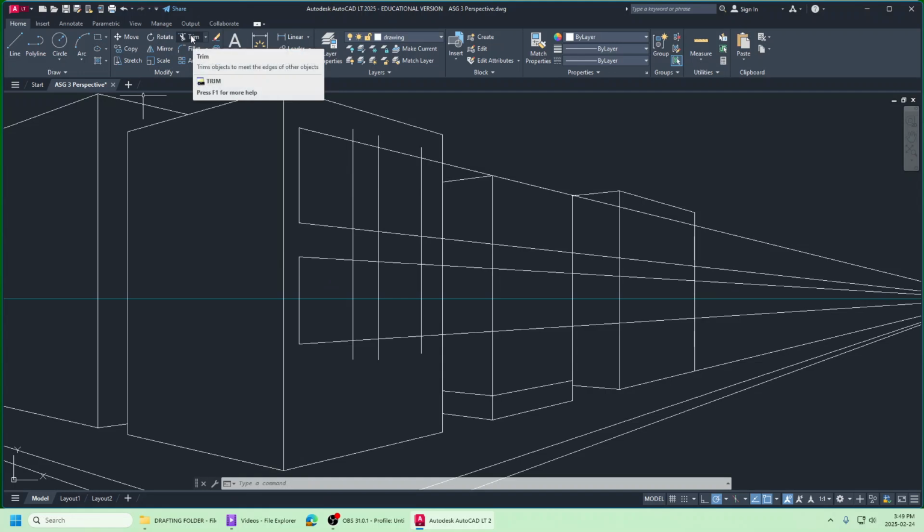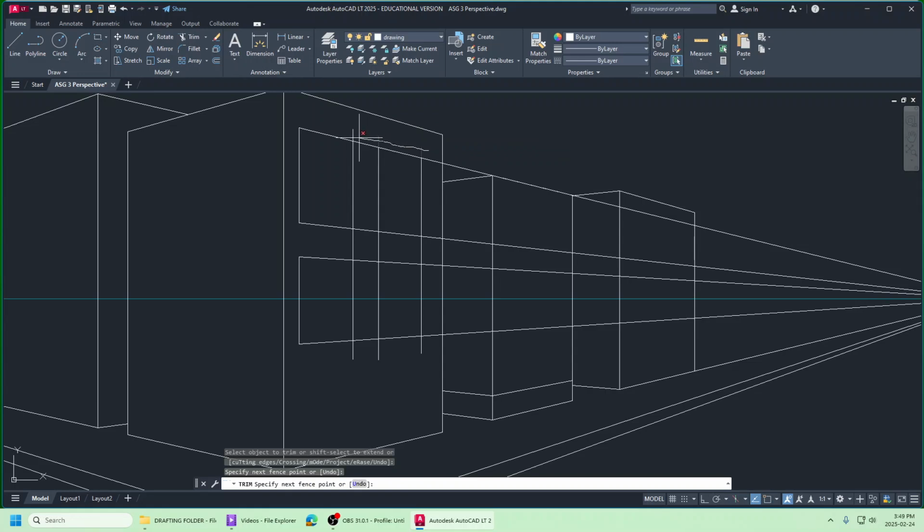I'm just going to click on trim right here, and holding down my mouse button, I'm going along and tracing over all of the lines I want to get rid of. Just keep holding down my mouse button, and when I let go, there we go, trimmed up everything I didn't want.